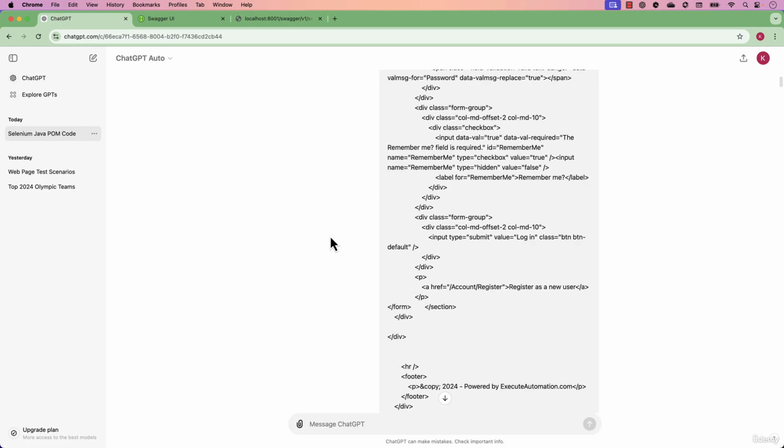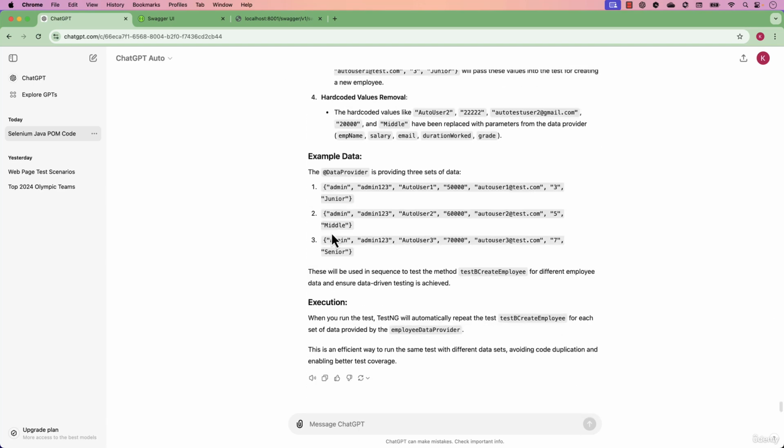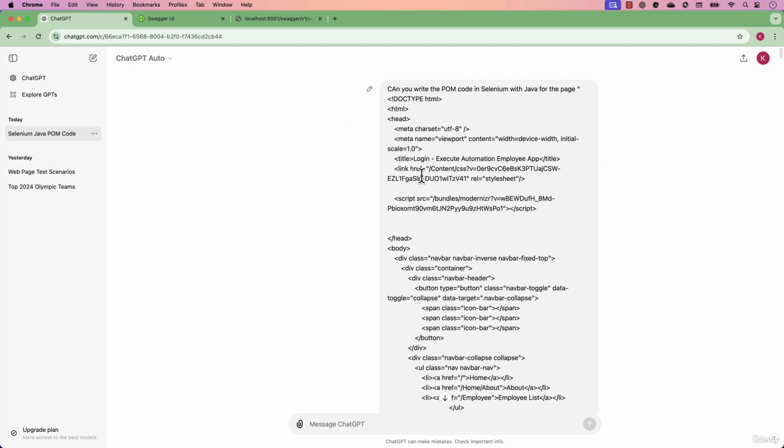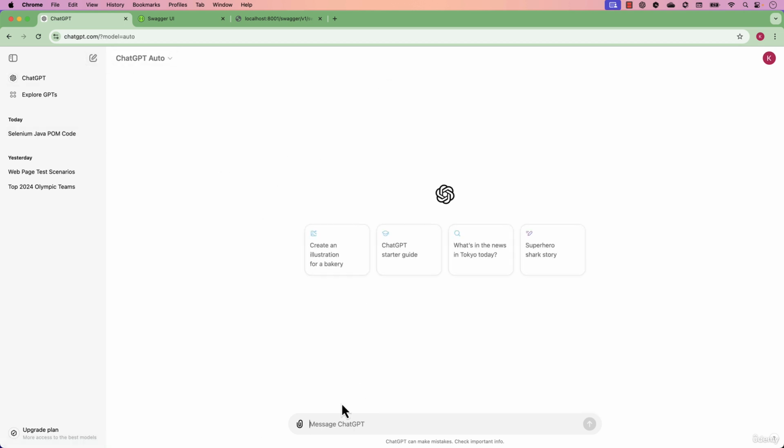So this information we can actually use to prompt ChatGPT to start writing the code for us, pretty much like how we passed the application source code by web scraping and passing it. The same thing we can do this time for asking some questions as well. So let's see how we can do that using ChatGPT. I'm going to go to ChatGPT this time, and I'm going to ask a few questions here.